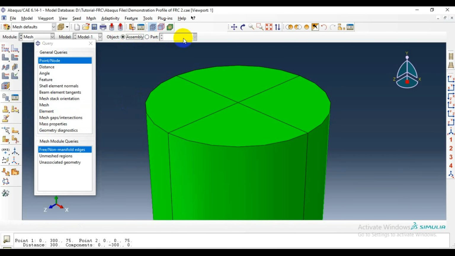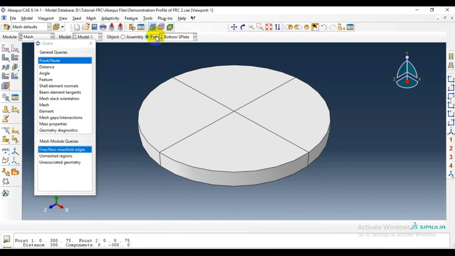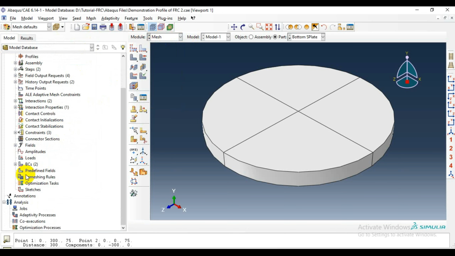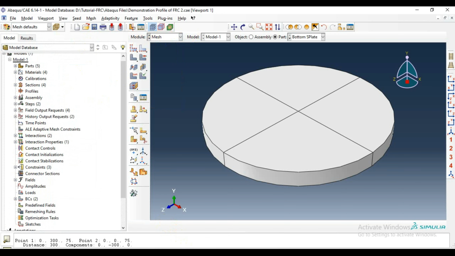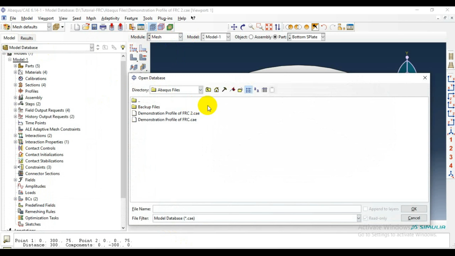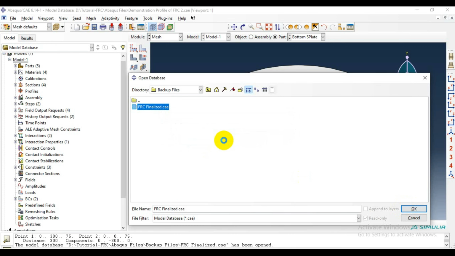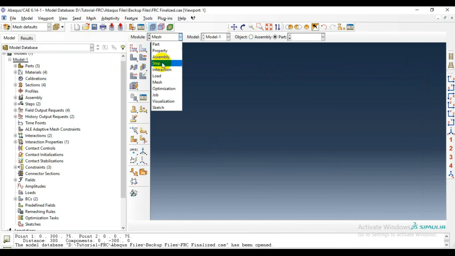Okay, but why are we not able to get any mesh here? Control T. Let's go to, which model I mean. File, open. Yeah, this one. Let's see what's going on in the model.